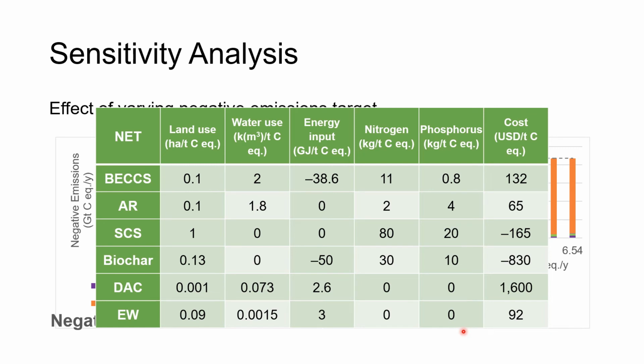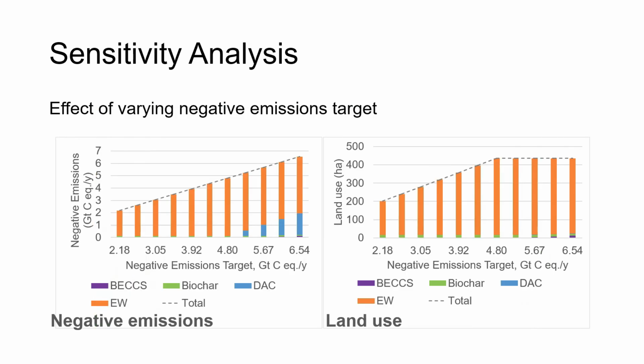Among the resources, the nutrients have the most binding constraints, and this was deduced by observing the results for the resources. For land use, we can see that at low targets, the land use constraint is not yet maximized, but at the target 4.8, land use has reached its ceiling. Let's see the effect on the other resources.